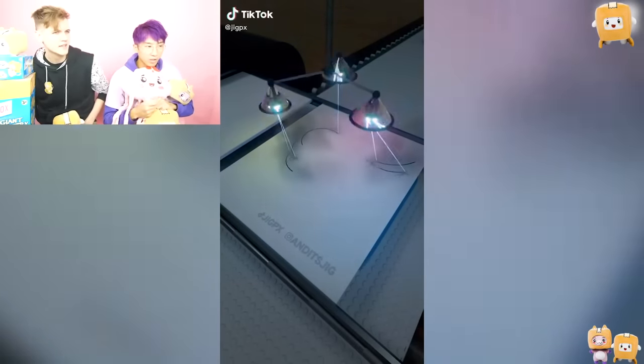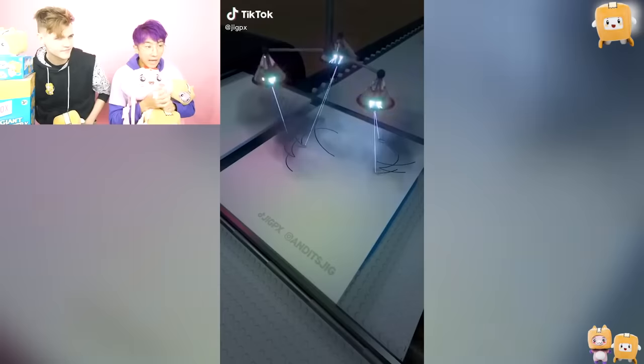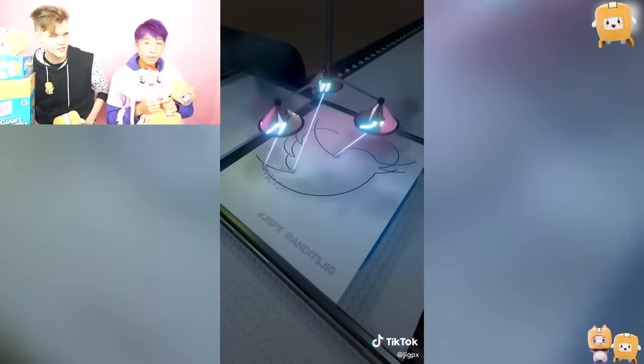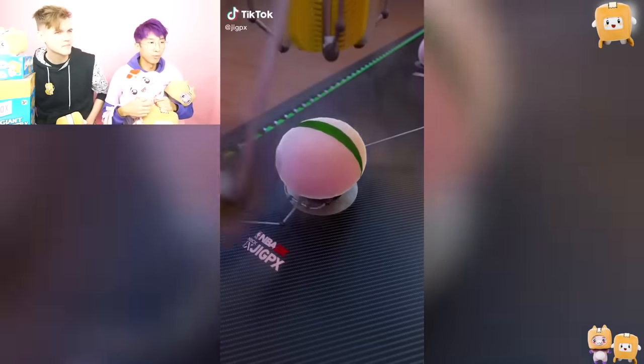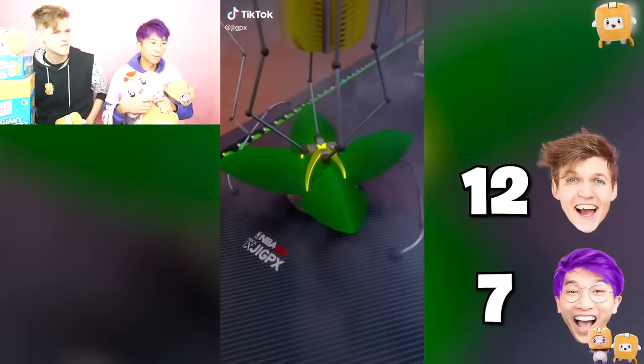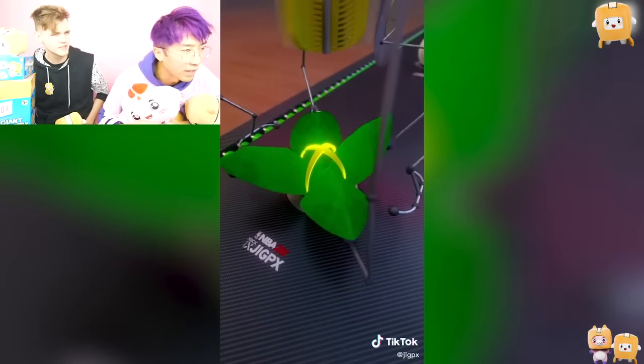Wait, what logo did these make? I didn't even see it. Is it the tweeter bird again? I think so, but now it's like tweet, tweet, gray. Oh, that's really cool. Awesome. Okay, what is this? They got a ball they just cut in half. Whoa. No way. Was that a flower? Hey, yo. Wait, what? Magic flower.